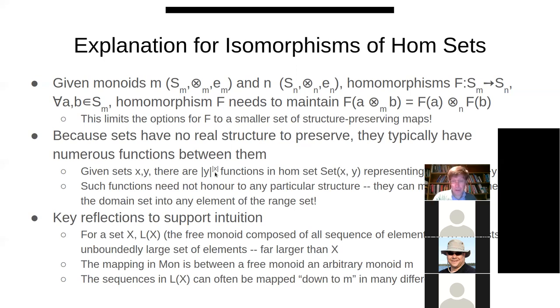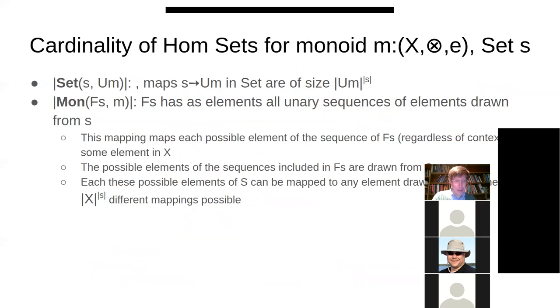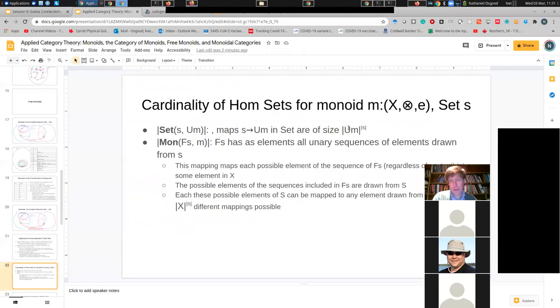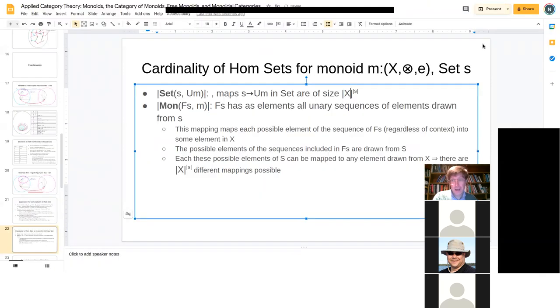And that's another reason you could see that the functions between sets don't offer any particular structure. You could see it right there. Look, you could pick any value of X to be any of the values of Y without constraint. There's no structure really being captured there. So we have this thing here. This shouldn't have been changed back, because I should have noted it here.